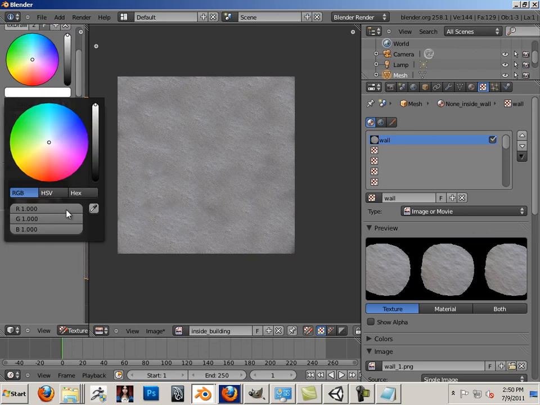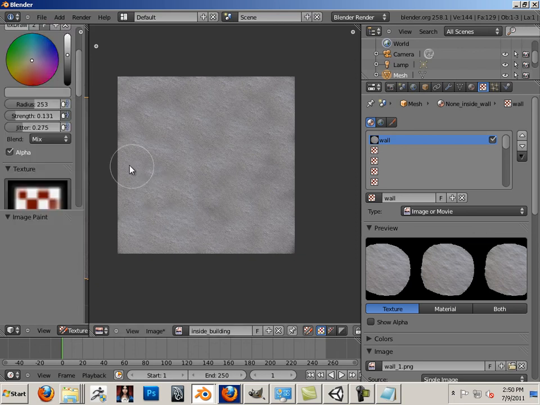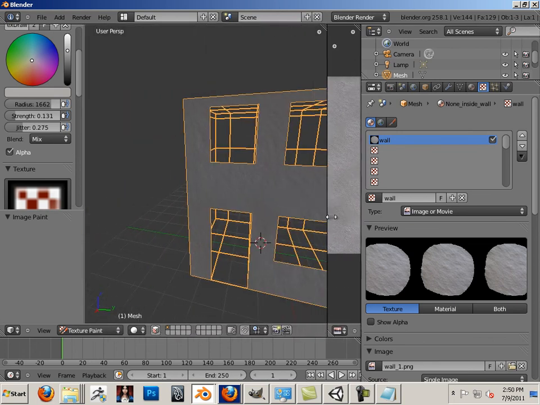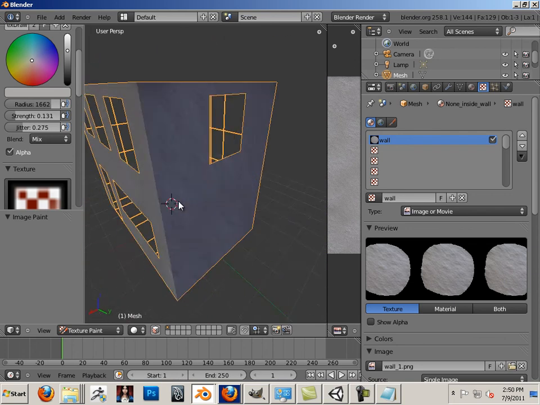I click here and grab a piece of that. Brighten it just a little bit. Then make my brush really big. Click a couple times. And this is what it'll do, it'll wash that back just a little bit so it's not so contrasty. And there we go. We got my interior.